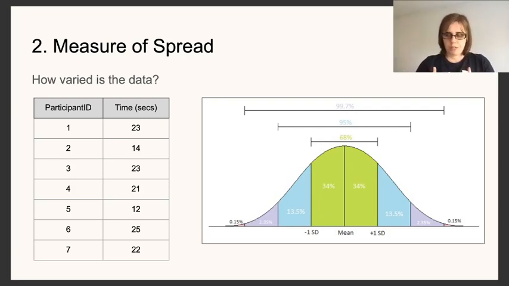68% of my values will be within one standard deviation. So if my mean is 100 and my standard deviation is 10, 68% of those people will be in a range from 90 to 110. Then, if I look more broadly and start to include those blue parts, 95% are within two standard deviations, -2 and +2, of my mean.